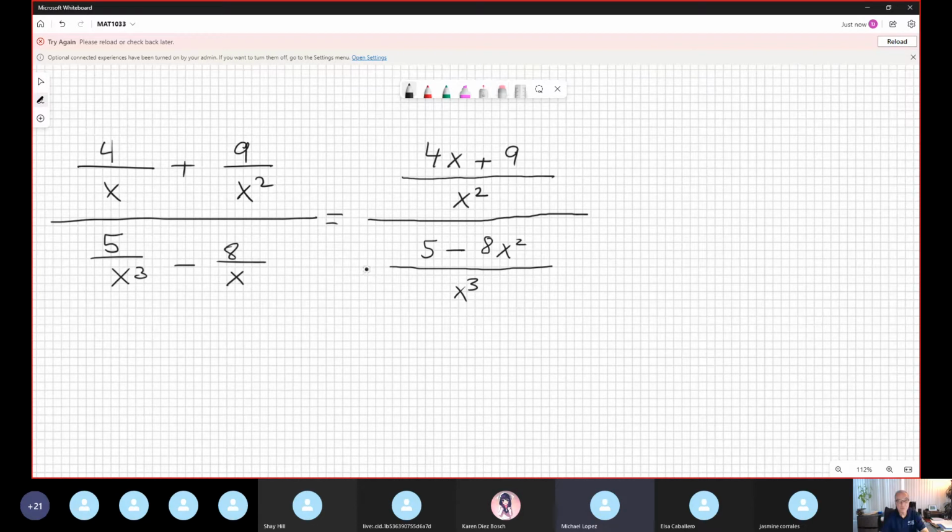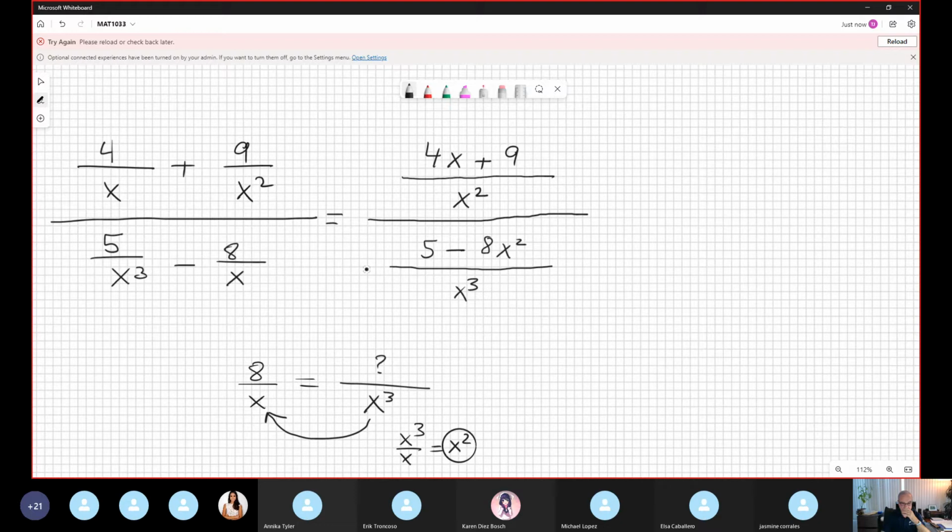Mister, how did you get 8x squared? Okay, look. I want to isolate that part, which is 8x. I copy only this down. I want to copy the LCD. Can you say it was x cubed, right? Yeah, I need to find the question mark. This is your question. You divide this by this. When you divide mentally, x cubed divided by x, it's obvious it's x squared. And x squared multiplied by 8 is 8x squared. Make sense? Yeah, that makes sense. Thank you.